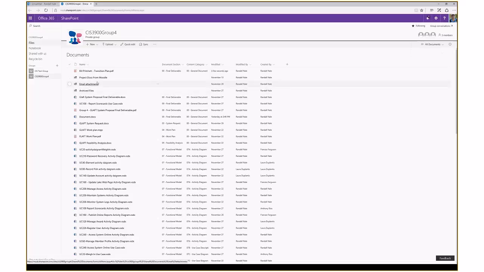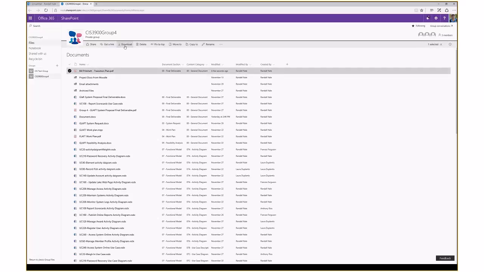So when I open that, all of the members of my project team can see this file. In other words, if they were to navigate on their computer or their mobile device to the group OneDrive, they would be able to see this file and download it and things like that, right? So if I select the file, I get options up here to download, or get a link, and do a bunch of other things, which we're going to cover in some future sessions. For now, though, what I wanted to get out of this session is really just that: how do I get to the group OneDrive?